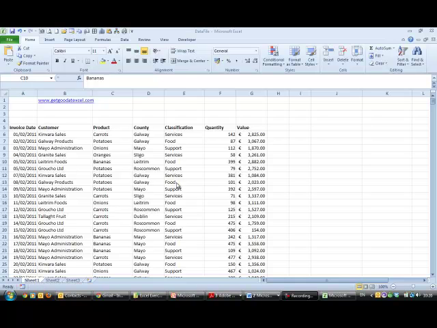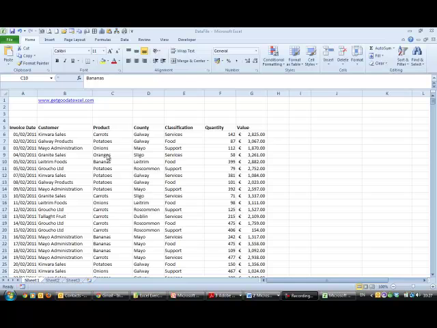This is Anne Walsh from Get Good at Excel, and today we're just going to look at pivot tables. We're just going to start from the very beginning with pivot tables. What pivot tables are generally used for is that they allow you to take vast quantities of information and essentially assemble them into some kind of meaningful pattern.